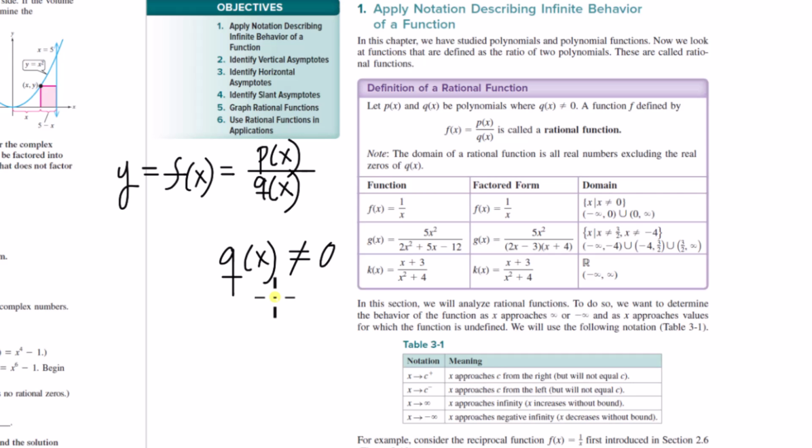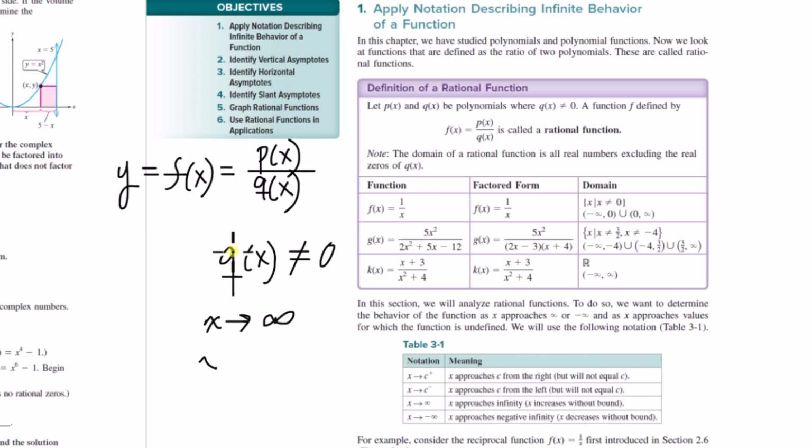Now, the next thing we're going to want to think about is, when we were analyzing polynomial functions, we thought about what happens as x approaches infinity. What does the function do? And what happens as x approaches negative infinity? What does the function do? We're going to want to do this same analysis for rational functions as well, analyzing what any function does as x approaches positive or negative infinity. But with rational functions, we're also going to want to analyze what the function does as x approaches any of the x values that make the denominator equal 0.